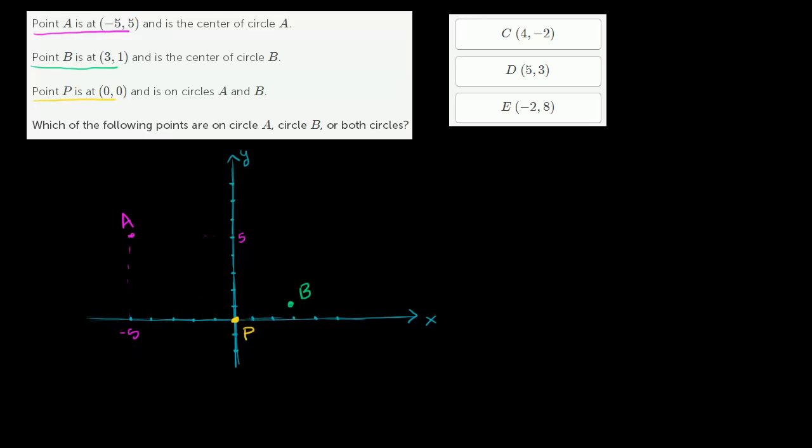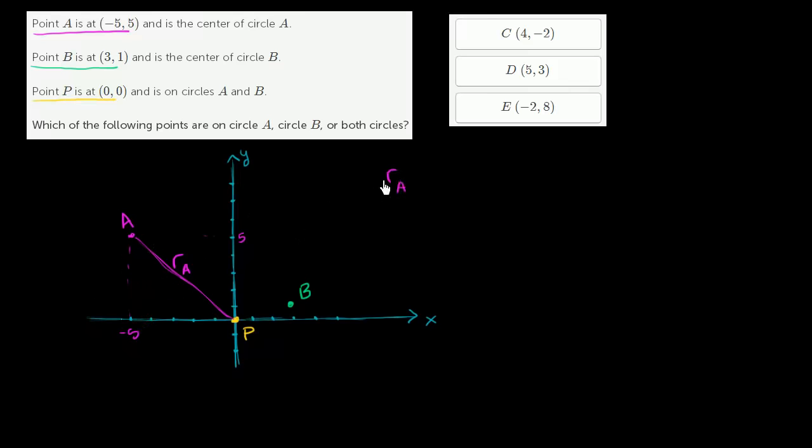And so we can imagine, let me draw the radius for circle A. We now know, since P sits on it, that this could be considered the radius for circle A. And you could use the distance formula, but what we'll see is that the distance formula is really just falling out of the Pythagorean theorem. So the distance formula tells us the radius right over here, this is just the distance between those 2 points.